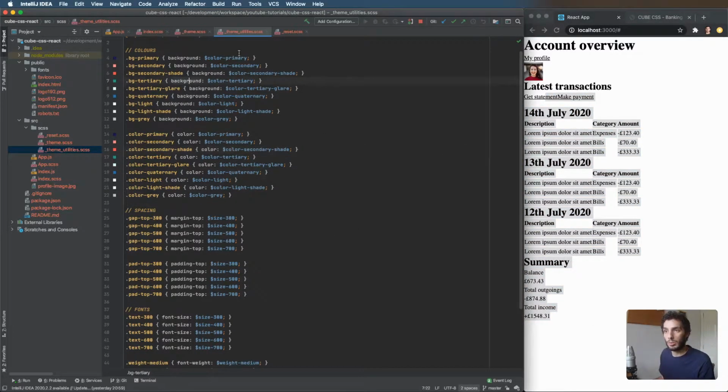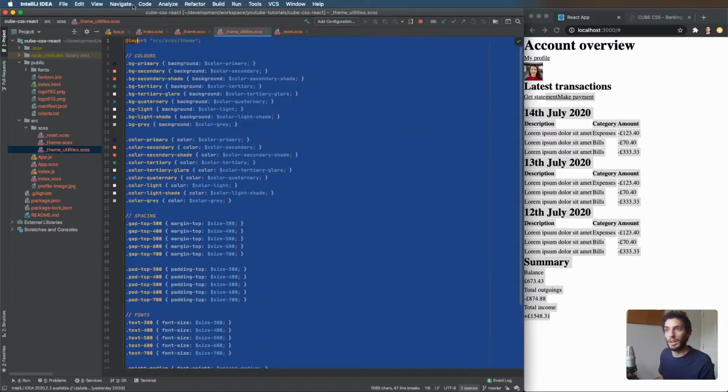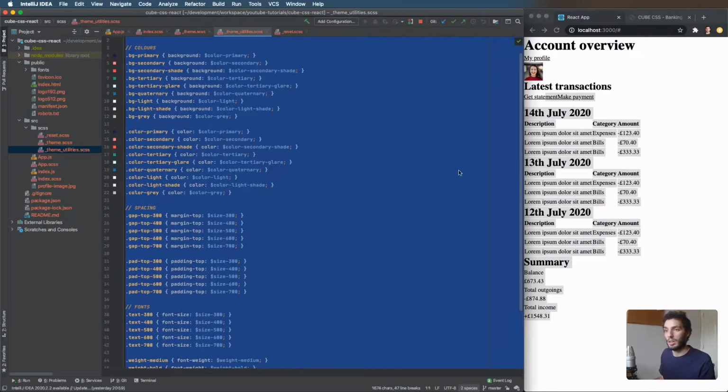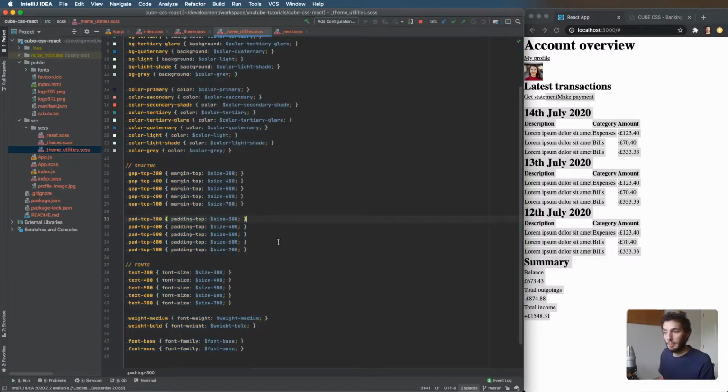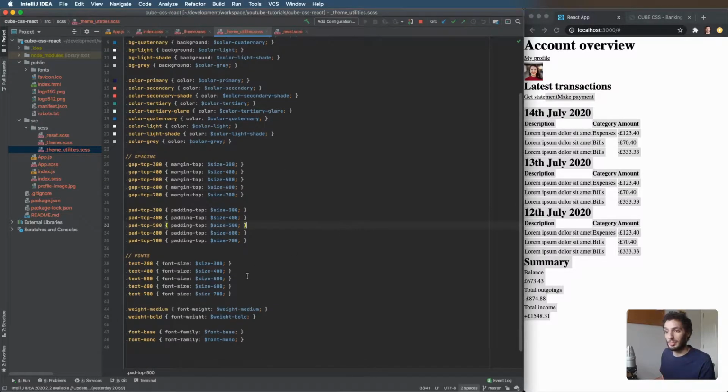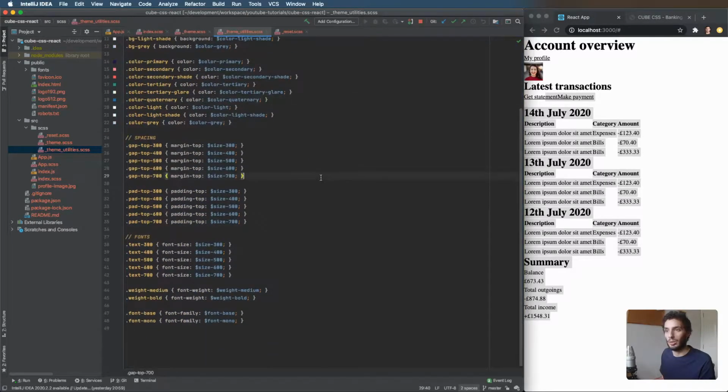So within Cube CSS, U is the utilities, and a utility is just a class that does one thing and does it very well. So you can see each of these classes, they do one thing, single responsibility, changes the color to secondary color, and nothing else. So that's what a utility is, and all these utilities basically describe the theme of the application, right? In the tutorial that Andy does, he's actually got a tool that he maintains that helps generate all these utilities, which is quite cool. In this case, I've just kept it simple, so I'm essentially copying and pasting all the utilities in.